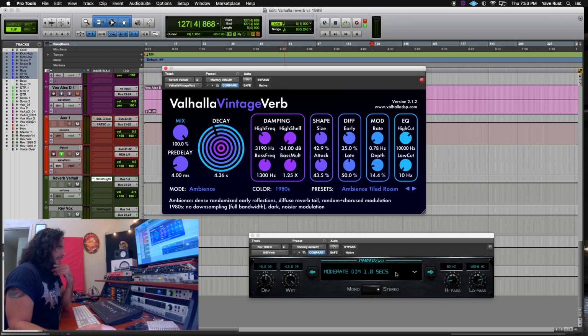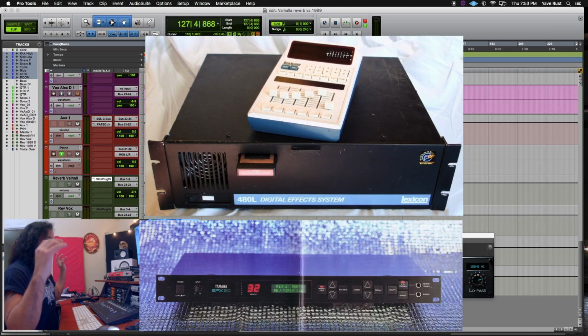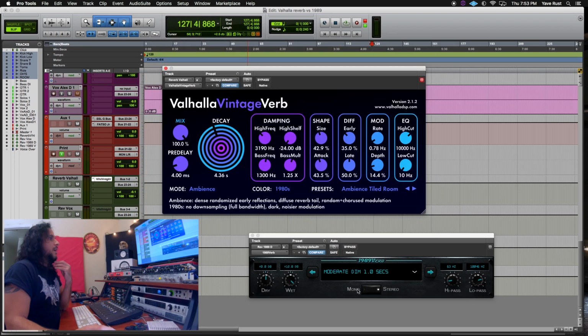It reminds me a lot of that dirty reverb sound. This one is more fancy, but it's pretty cool too. It's super cool, I really love it. And believe it or not, back in the day, even the high-end studios had these two units. And let's see how it sounds.